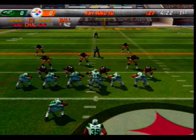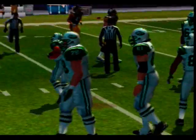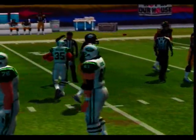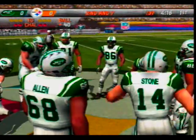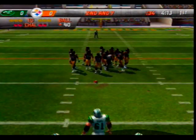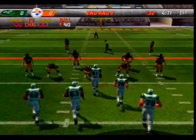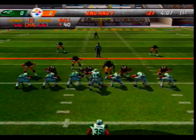The Steelers with a four-man front. Looking for room, and he just got leveled. One thing these guys don't want to do is give up on the running game, because if they do that, they become one-dimensional, and that plays right into the defense's hand. Second and seven, ball on the 40-yard line. There you go, baby. Only one man in the backfield.